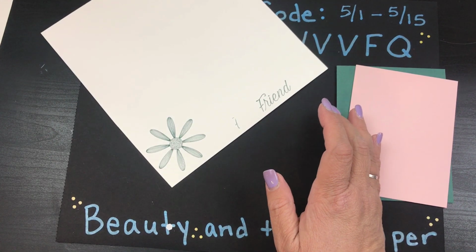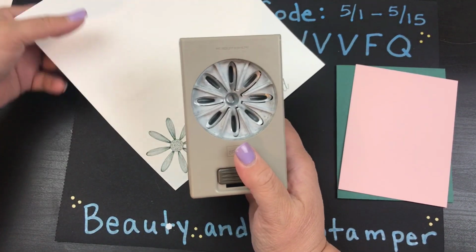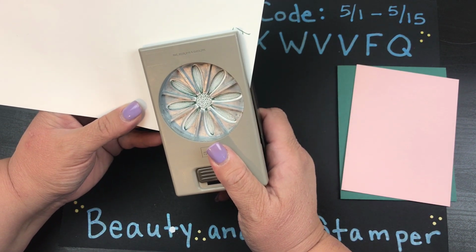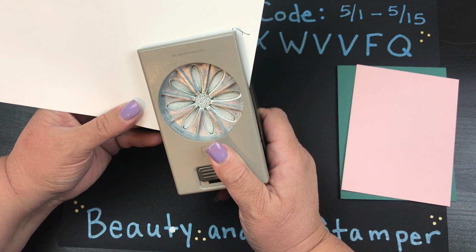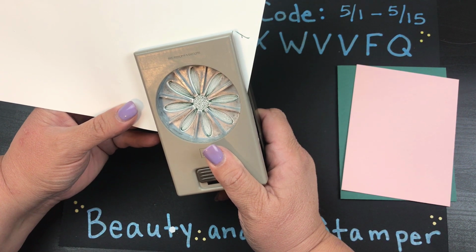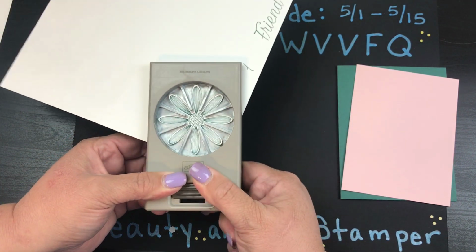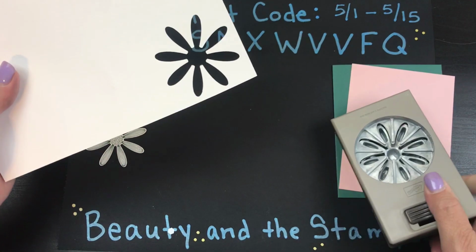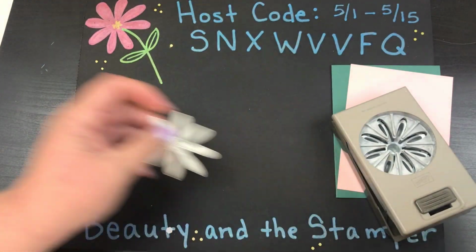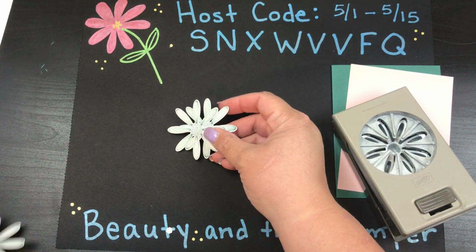And then I'm going to take my Daisy Punch, which is in the current catalog. You guys, it will be in the new catalog as well. So I'm just going to circle that around until I get it exactly where I want it. If for some reason you cannot circle it around because you put it up too high or something like that, don't worry. You can always just cut off an edge. I'll show you here. You can just round this edge and be able to punch it out, no problem. I wanted to use three of those, so I did do three. I've done two already, and then the one.